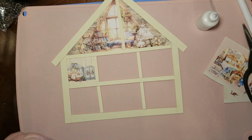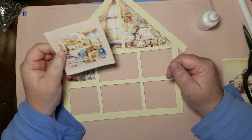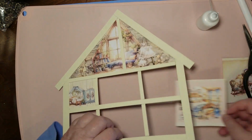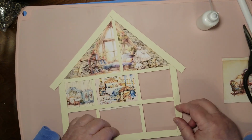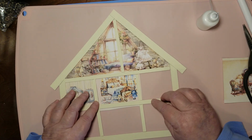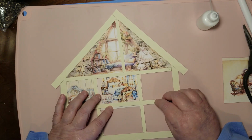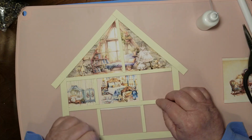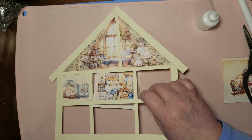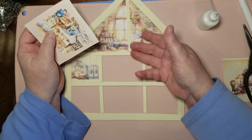Okay, next room is the kids' room. This is one from the Cozy Days. Super cute. Okay, now we'll see what part we get in frame, right? Definitely want the little girl for sure. Okay, so there we are. Like so. Yeah, we need just a touch off here and a little off the bottom. The rest of it will be fine because it'll be glued in. That don't matter up there because it'll be behind the attic.